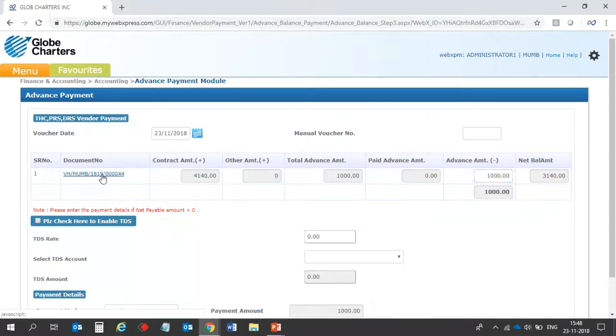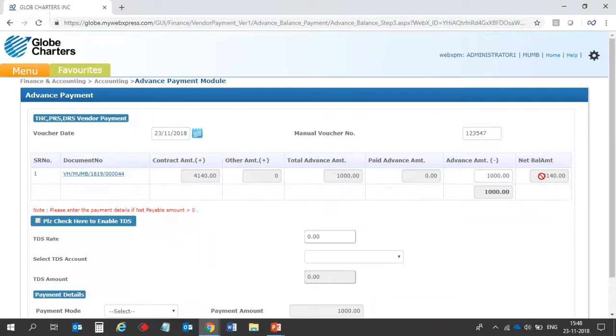The user can click on the document number and check the details of the voucher created. If there is a manual voucher number, the user can also enter the same in this field. Check if the advance amount is the same or if there are any deductions or additions in this amount.